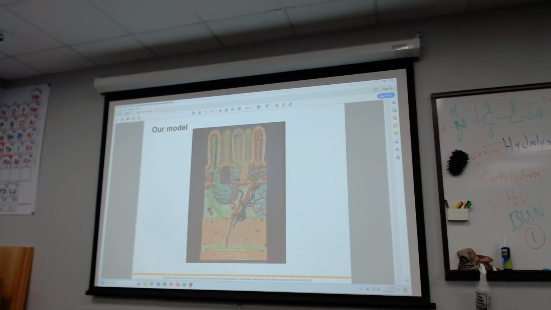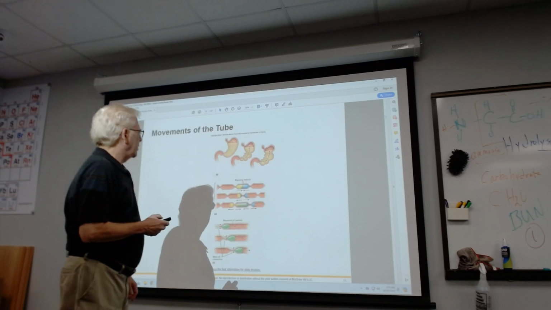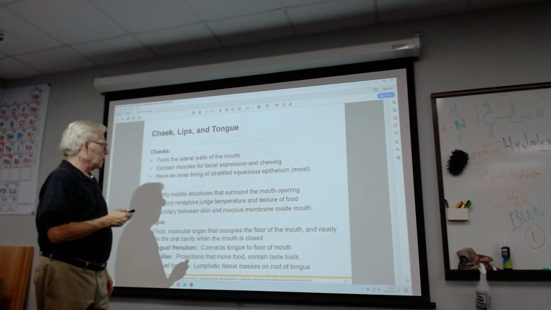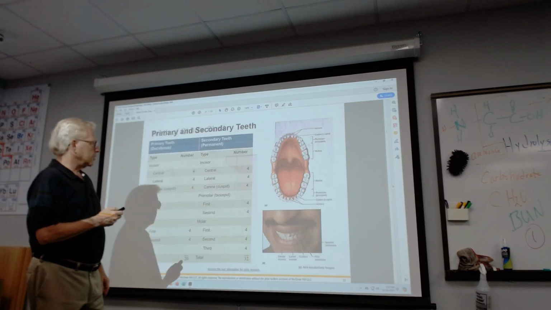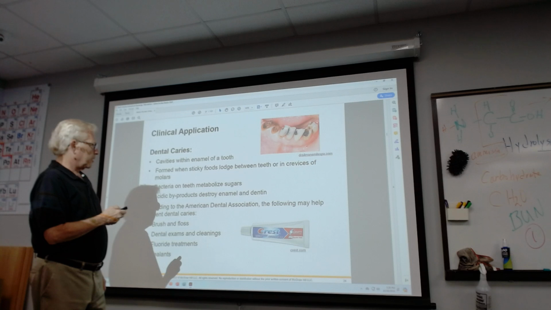We got a nice slide on that one. Oh, see? Oh, what we talking about? See, the stomach just churns it up? Churns it up. Okay. Alright. I know it's in the last, my granddaughter when she had her teeth taken. Alright.